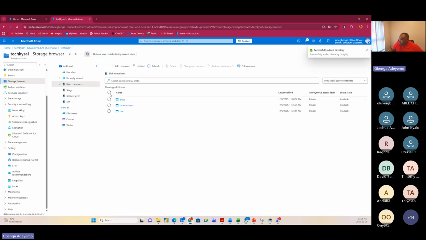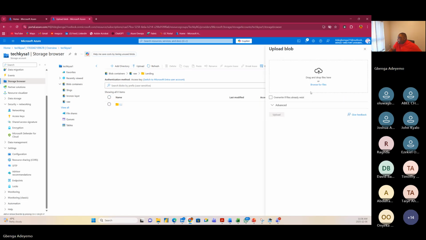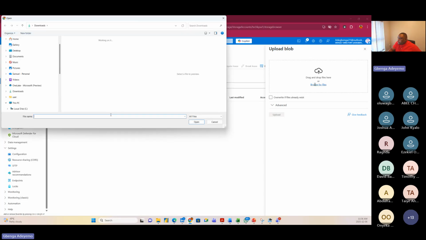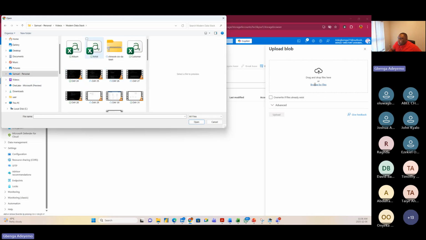I will now go and upload some files in my raw and landing directory. So I'll click on upload, and to upload I'll go to browse. This is my file. I have some CSV files there.